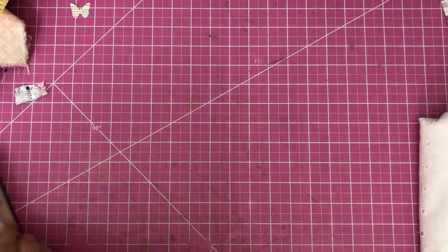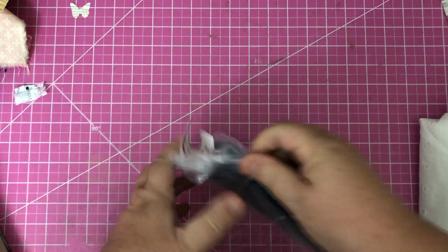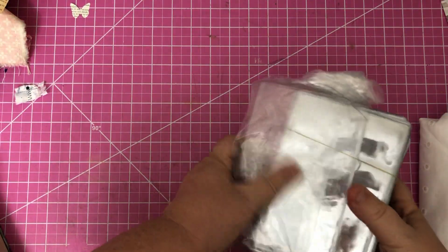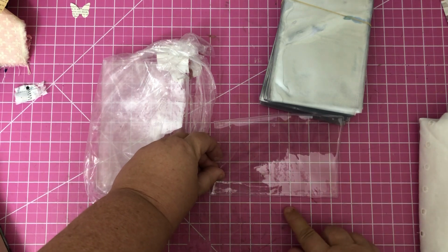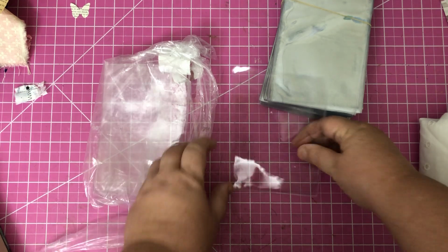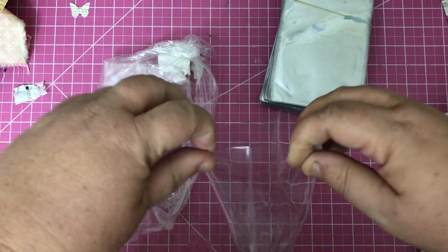Okay, so we have that I found. And then this is going to be very interesting. Look at this pile. Okay, so what this is, let me rip it open because I didn't take these out. So what these are, they're vinyl sleeves. And they look like 4 by 6s. 1, 2, 3, 4, 5, 6, a little over 6 by a little over 4, about 6 1/4 by 4 1/4. And they're vinyl, they're not acetate, so they're very durable.